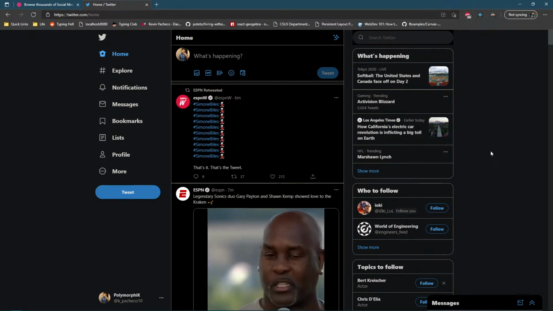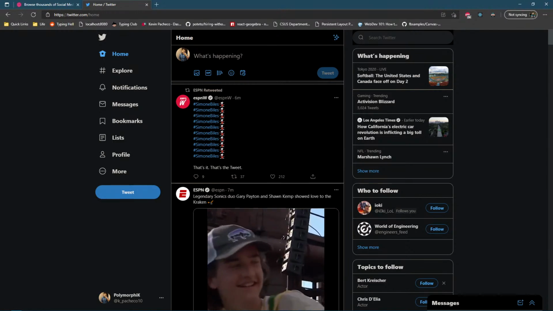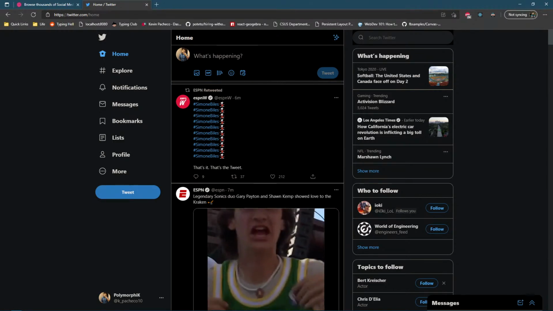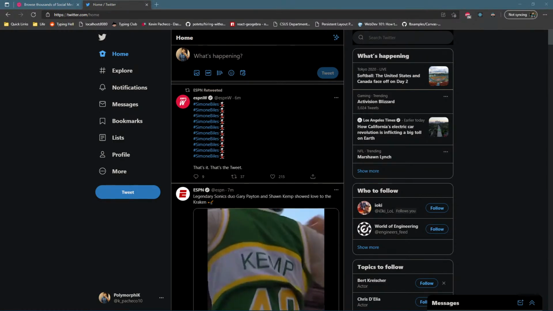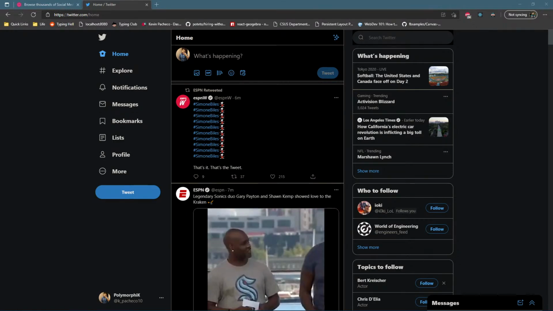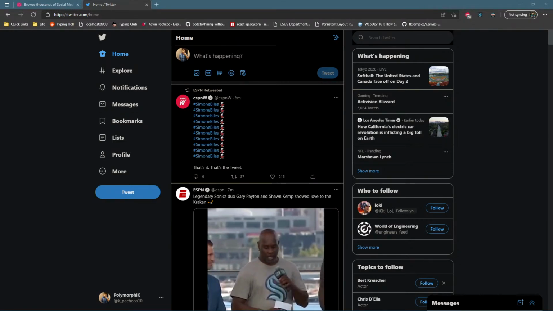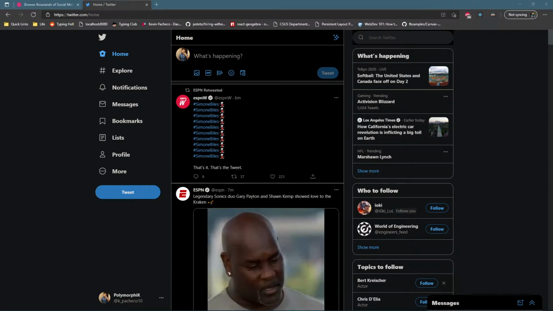I posted one, but it looks very similar to Twitter. You posted one? Was it in the Discord? I don't see anything. If you posted something, I don't see it.